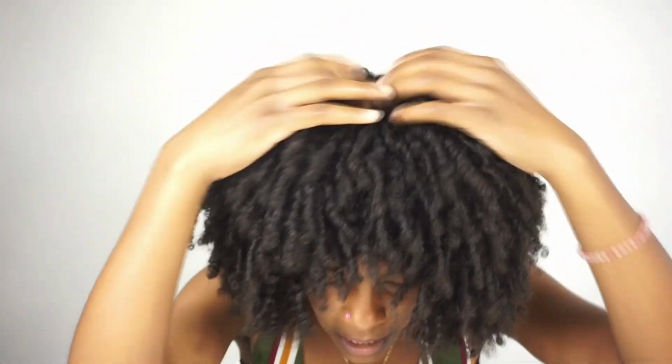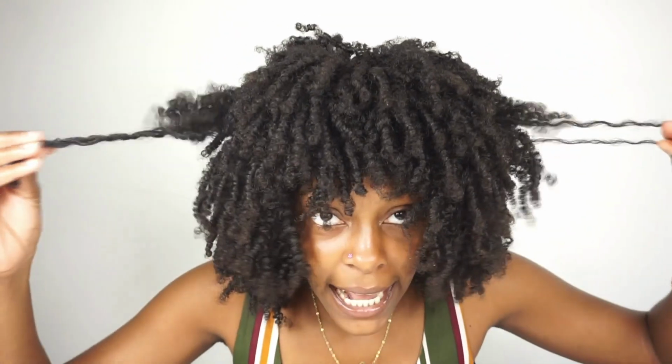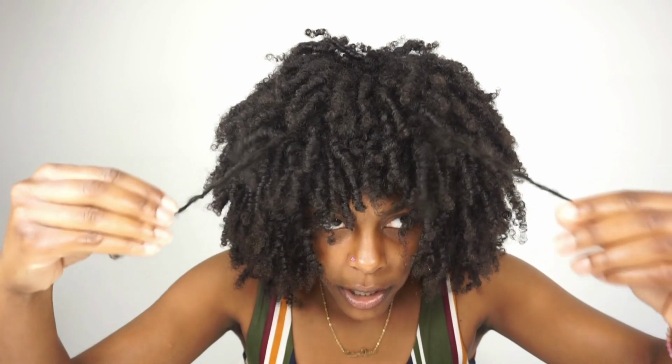And mine got stretched out so you guys can see what I'm talking about. But on top, the part that didn't get stretched out still looks so good, you guys. Like my perm, I still have really perfect spirals. I separated my hair a lot, so there's a lot more curlies up in here. But yeah, my perm rod set definitely lasted till 5 days.